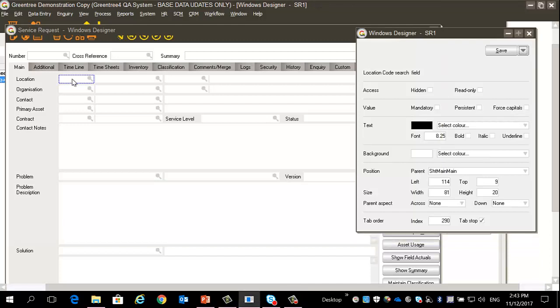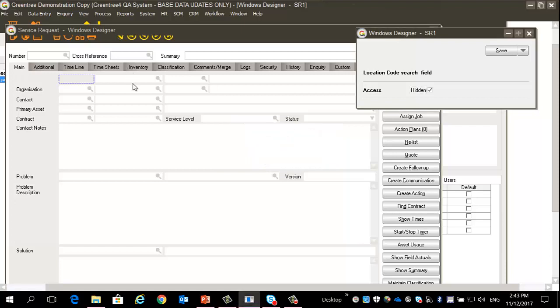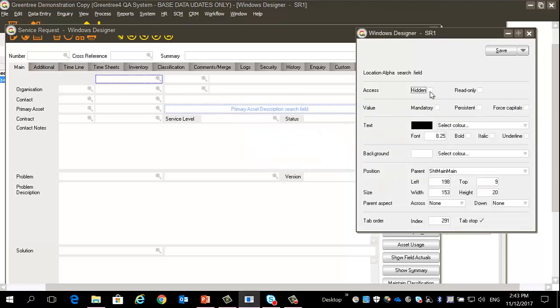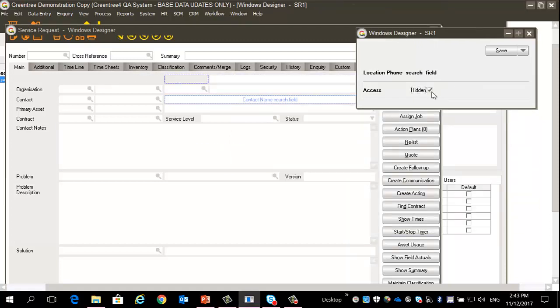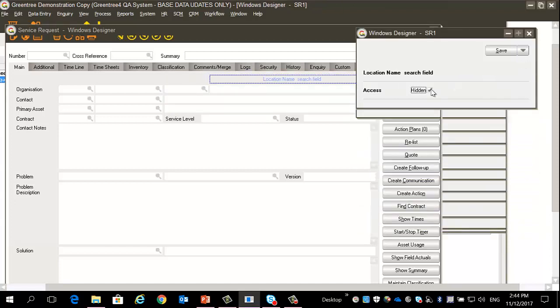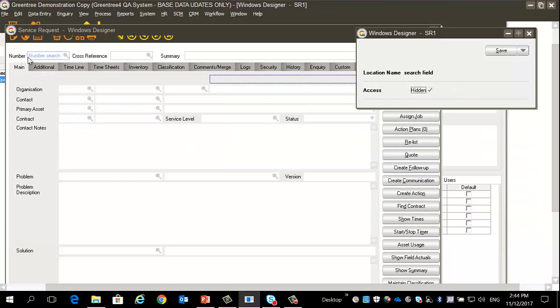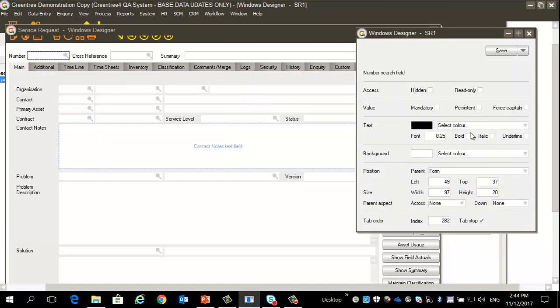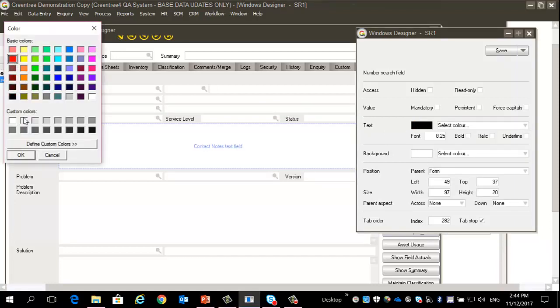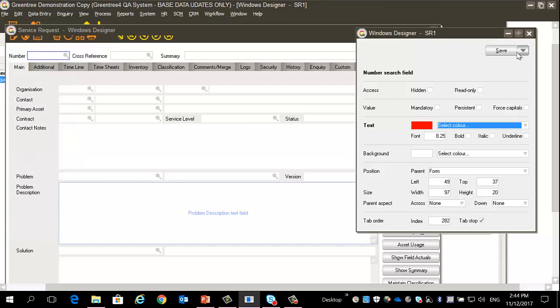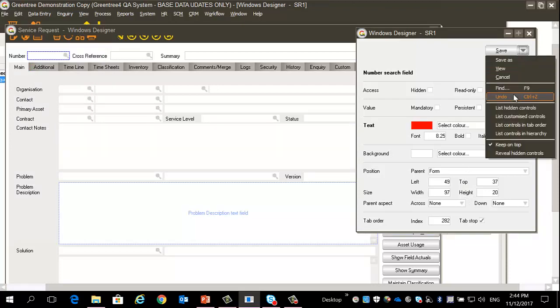If I just do this very simply and say hide that one, and yes, I'll do that as well, and hide that one, yes please, and that one, and that one, and let's make this one, make the text red. There we go. So as we said, I can undo all of those step by step.